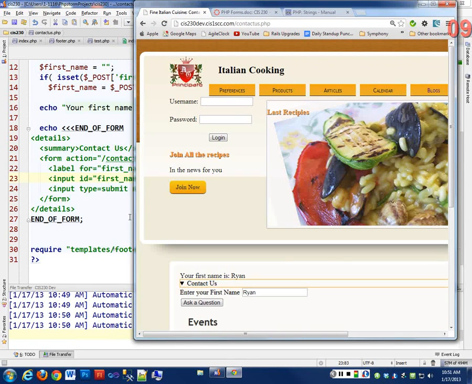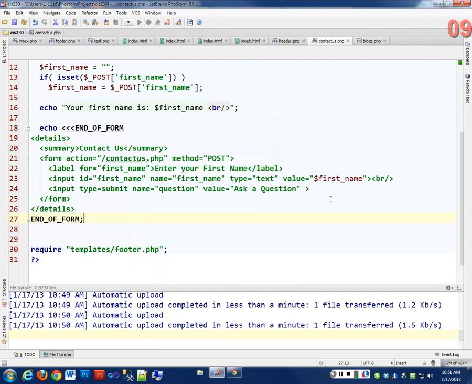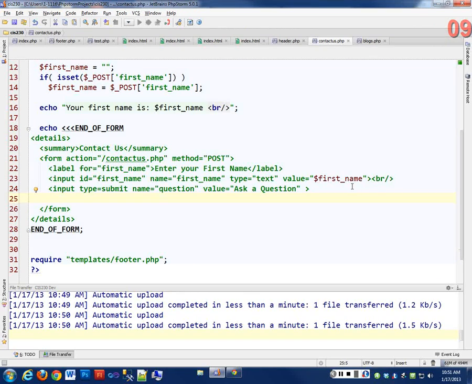Let's do a text area. What is the form for a text area? Text area, okay. So we call it text area. And we need a name for that because the name is required to get it out of the PHP post array. Remember my associative array up here? That name attribute is what I use to get the data out.